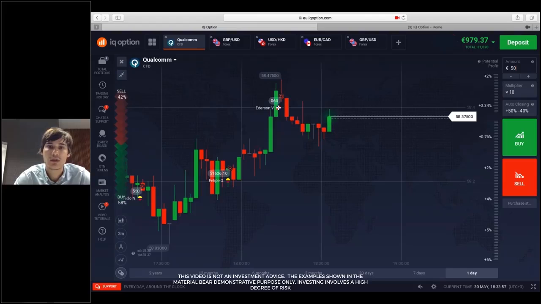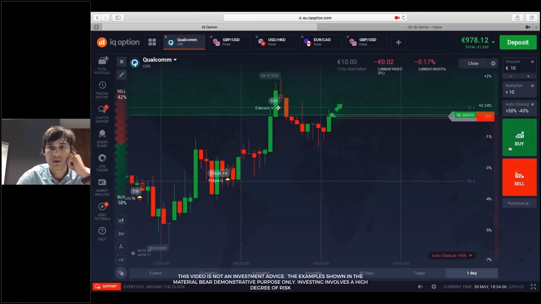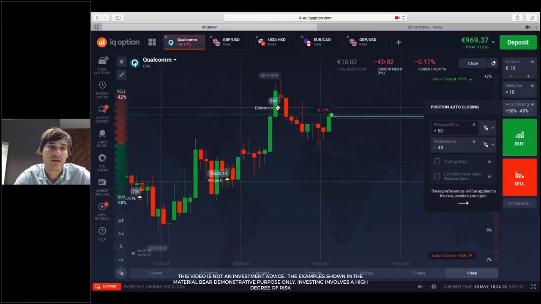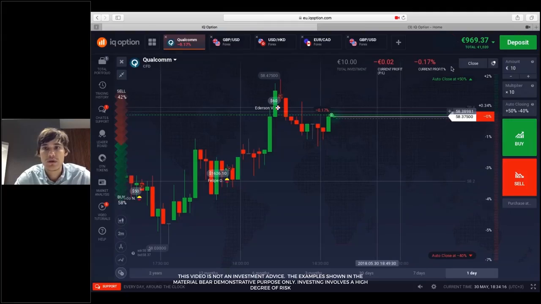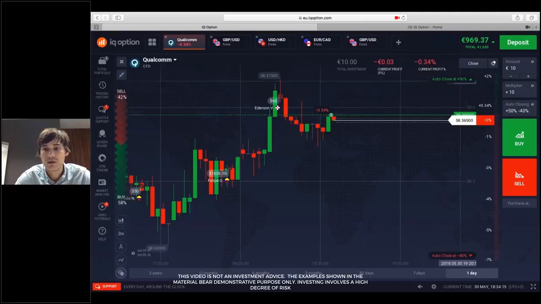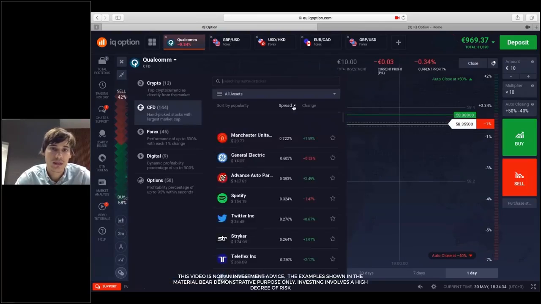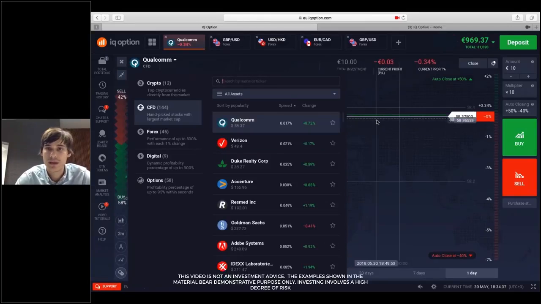Let me try to do that just to give you an example of that. I'm not going to risk 50 euros, but I'm going to open a position with 10 euros, and this is where I go, 10 euros up. As you can see, the auto closing has been transferred from the settings that I have used on the cryptocurrencies, and this is where my trade is going to close. In case of profit, this is where it's going to close, in case of a loss. So it's very useful. Also, you can see that the spread is tiny. So this is very convenient. I always sort by spread in order to find where the spread is minimal.